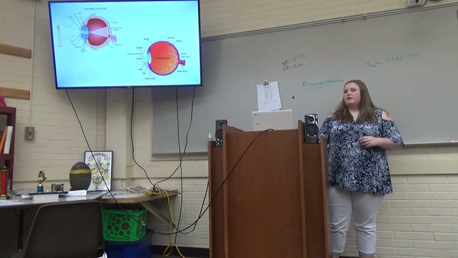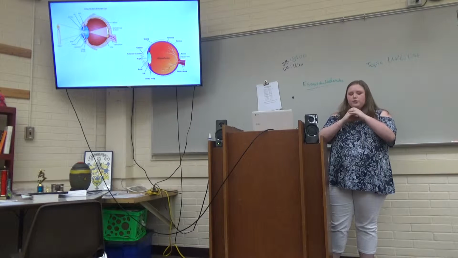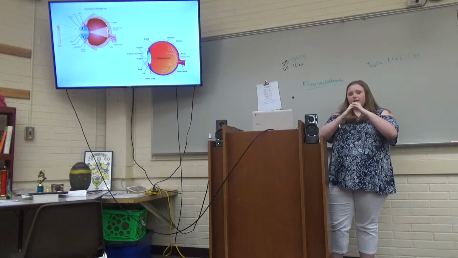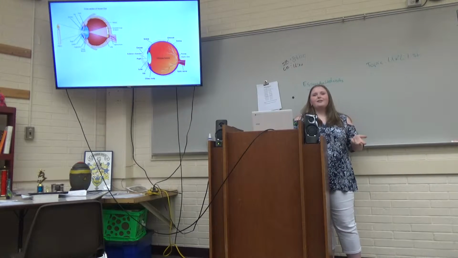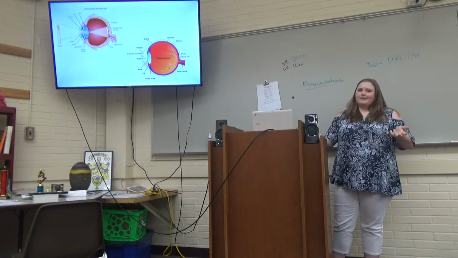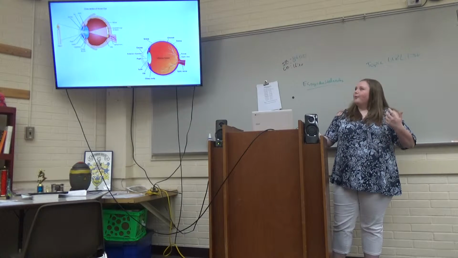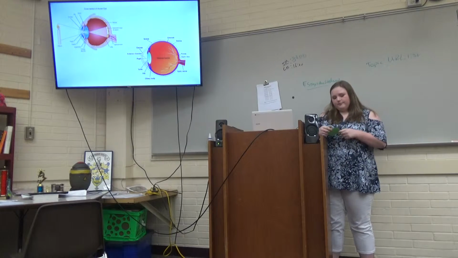So when it's focusing on things that are nearer to you, it becomes more circular. And it flattens out and kind of expands a little bit when it's focusing on things further away. And like everything else, the older you get, the less things start to work. So your accommodation goes down as you age.